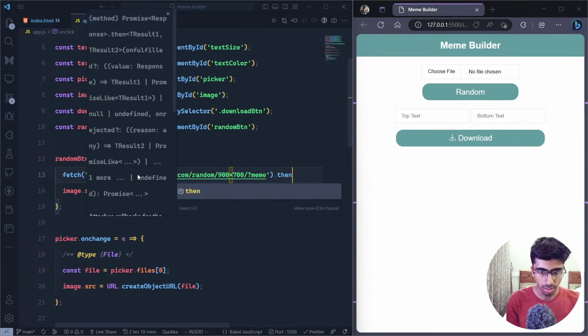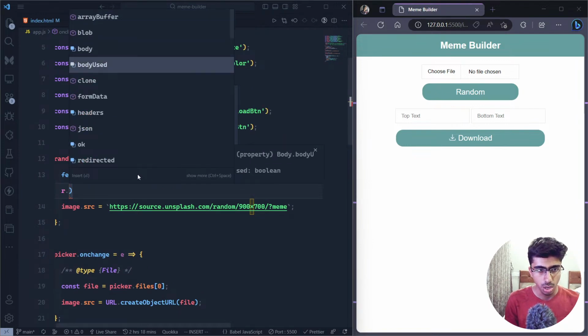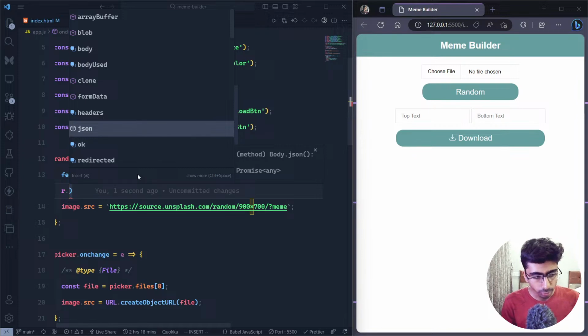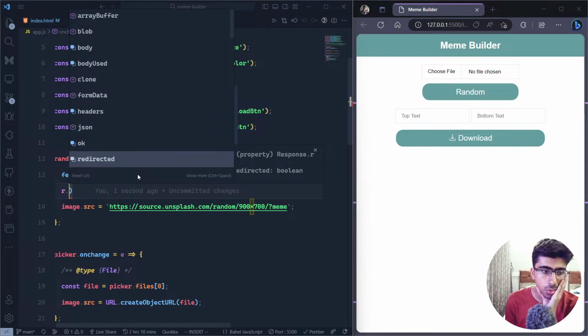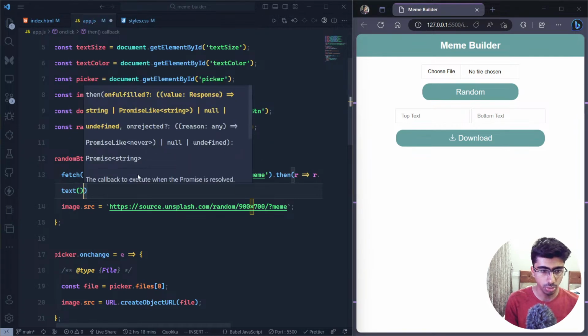So what do you get back? You get the response, and then you convert the response to what? JSON? No, I don't think so. Directed status text. What about this?